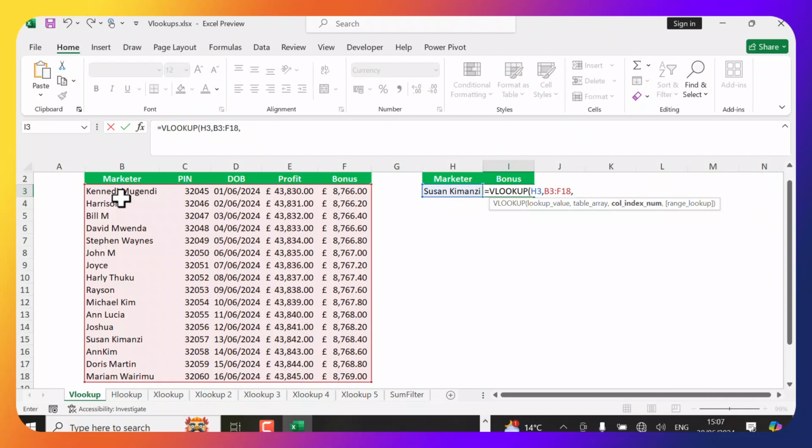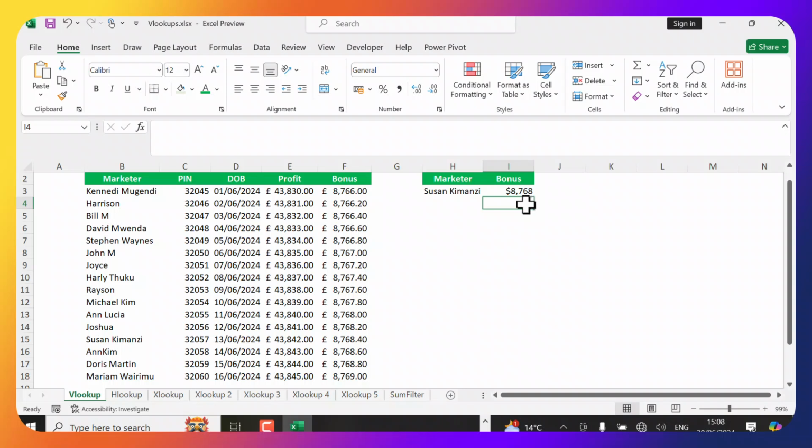Then we're going to enter the column that we are looking for, and normally the VLOOKUP looks at the table from left to right, so we're going to count from B all the way to F, with B being 1. So this will be 1, 2, 3, 4, and 5. So we're going to enter 5, and then we're going to return it with the exact match. We can put TRUE, which is approximate match, but the best is the exact match. Then we're going to close the brackets, then hit Enter.